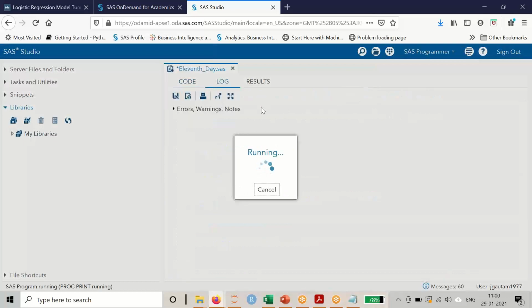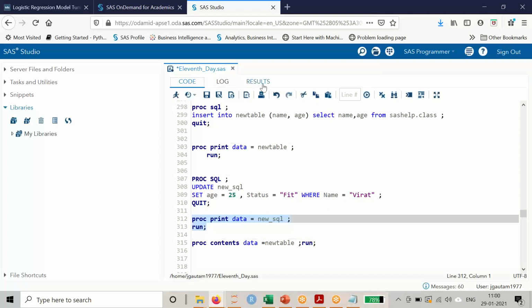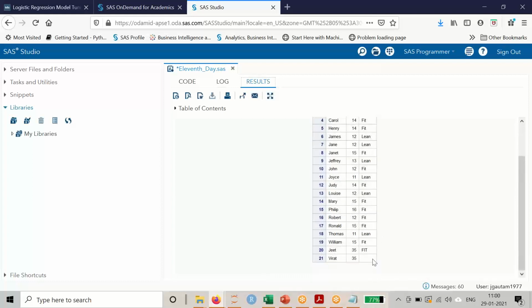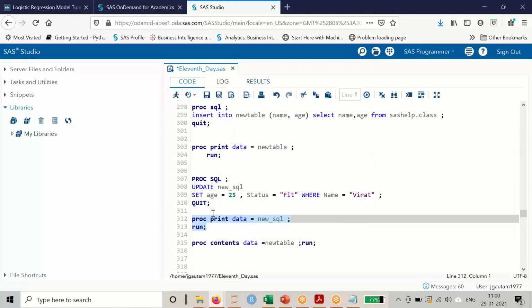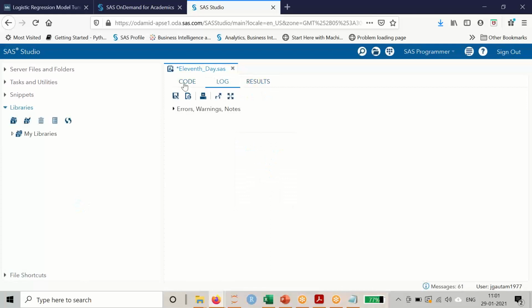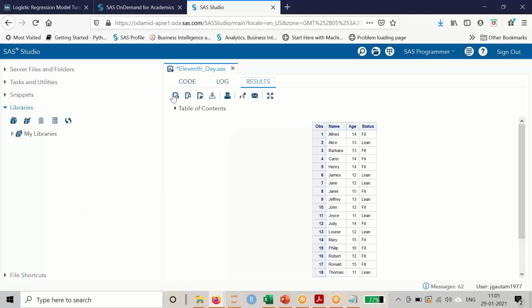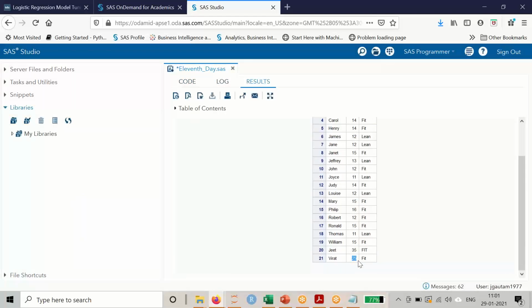So in this new SQL table, we found that there is a missing value, right? Now to update this value, I need to write a condition. I need to set the value of the column which I want to update. So I am trying to update this missing information and this age column. So my update statement will update both pieces of information. Let me run the proc print. It will change the age and it will update the missing information.